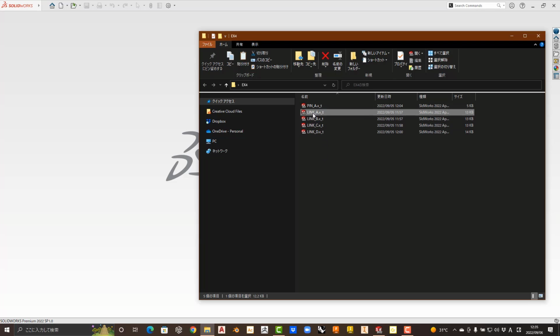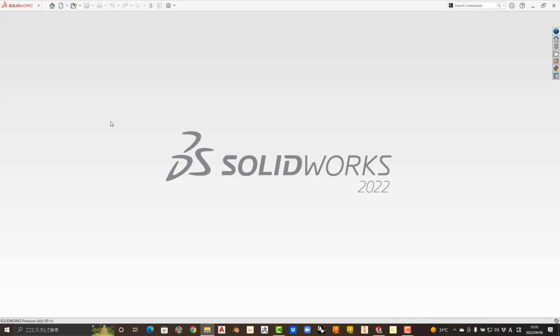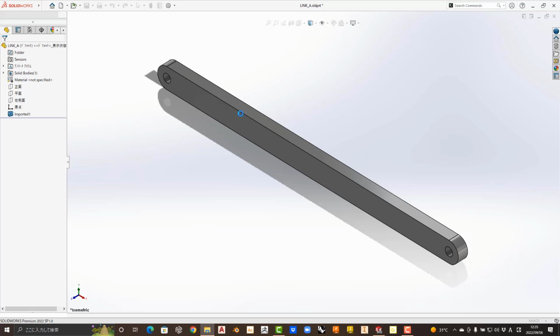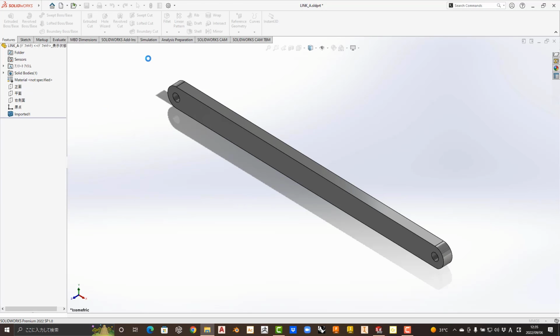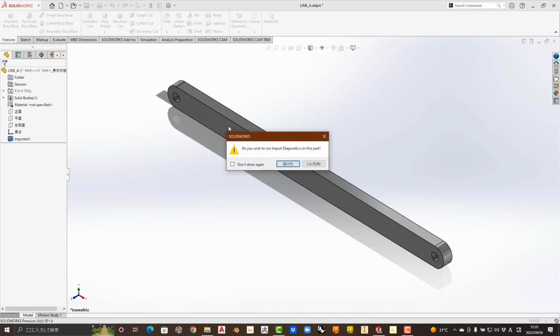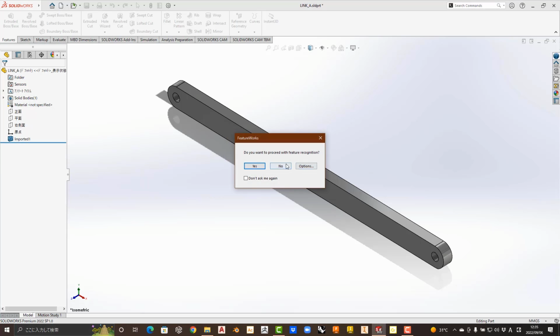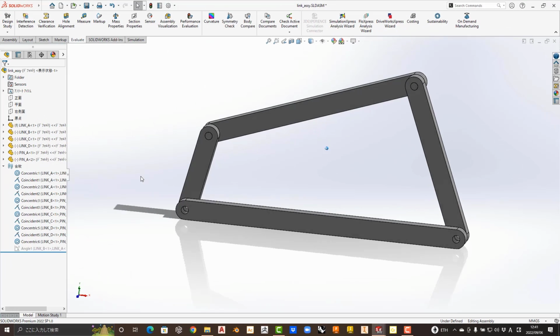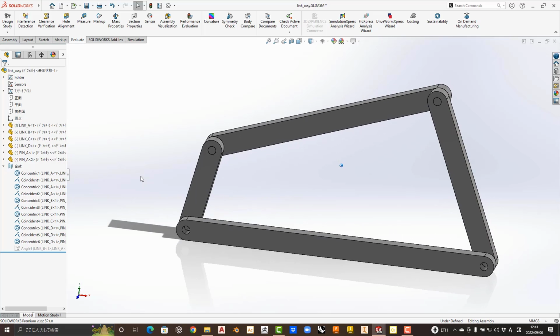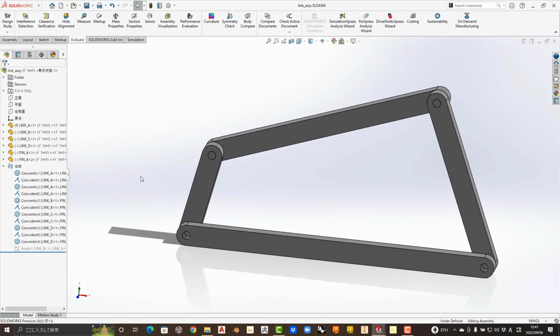So link A, drop on the SOLIDWORKS, and here we go. But it's not the crucial part, so we go for assembly. This is the assembly we want to work on. It's already completely assembled.